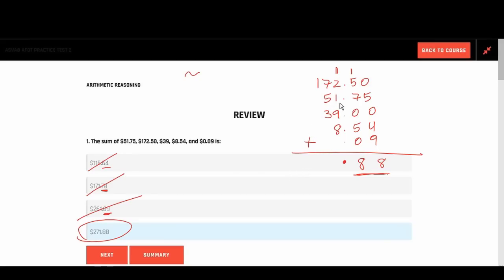9 plus 1 is 10. 8 plus 2 is 10. Plus 1 is 21. Carry the 2. 5 plus 3 is 8. Plus 2 is 10. Plus 7 is 17. Carry the 1. 1 plus 1 is 2.